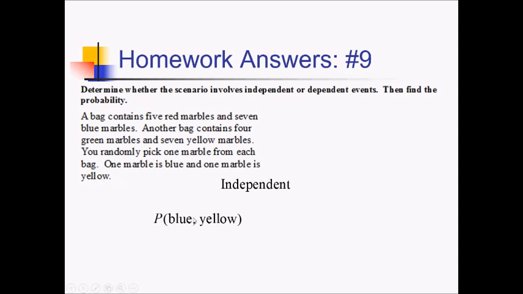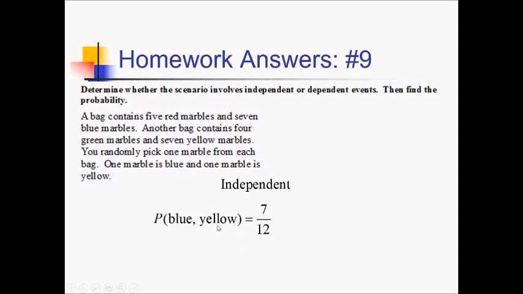And now talking about the probability of getting a blue marble followed by a yellow one. Well, let's look at the blue first. So for the total outcomes for your blue marble, since you're just focusing on picking from that bag that has the blue and the red marbles in it, we had 5 reds, 7 blues. That's 12 total marbles that you could pick from. And we said 7 of those are blue, so you have a 7 in 12 chance of getting a blue.